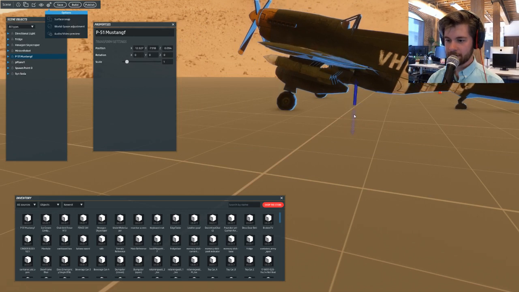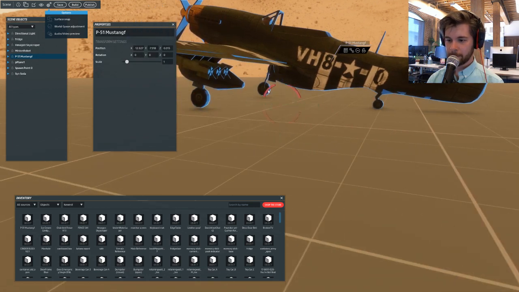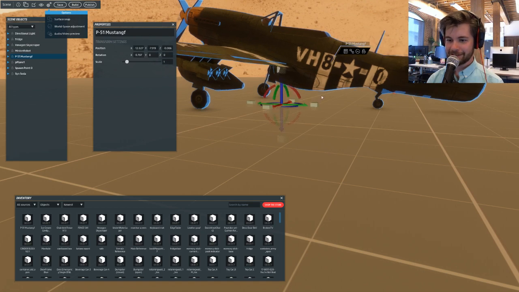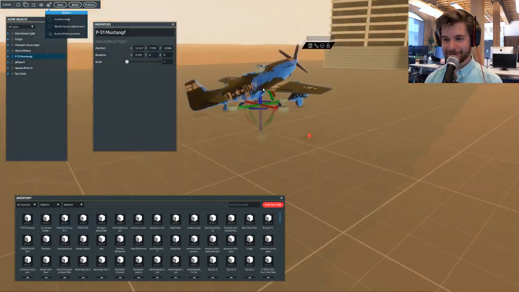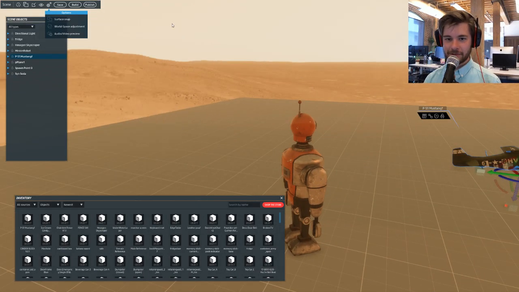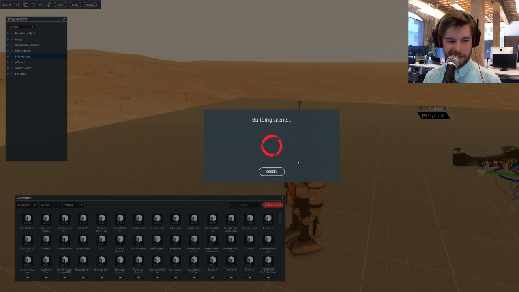I just got to eyeball it a little bit until it's just touching the plane. Oh, it's a little bit wonky on that back wheel. Gonna have to tilt it. Oh dear. Alright, this might be one example object that is slightly impossible to perfectly flatten out. That's fine. So I'm going to close the Properties window and the Options window, and I'm going to click Build again. I'm going to check it out.